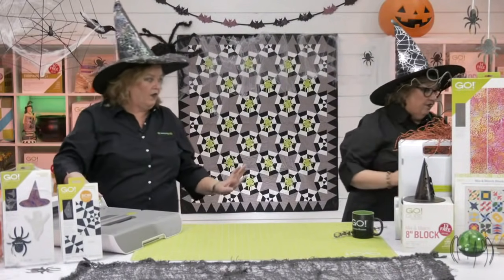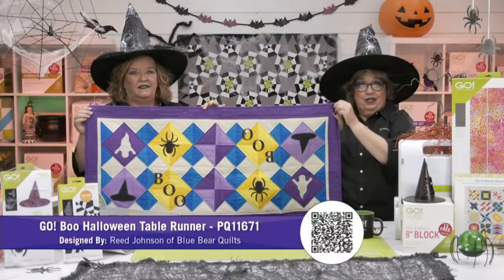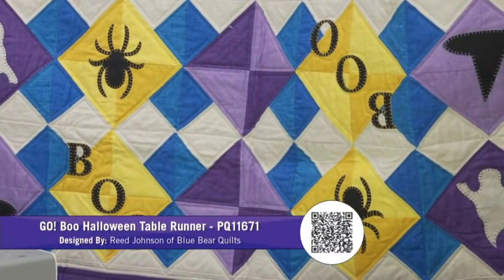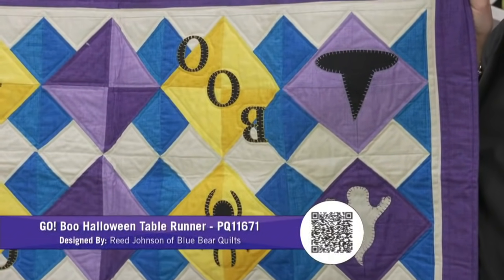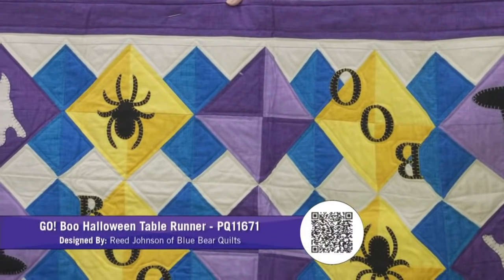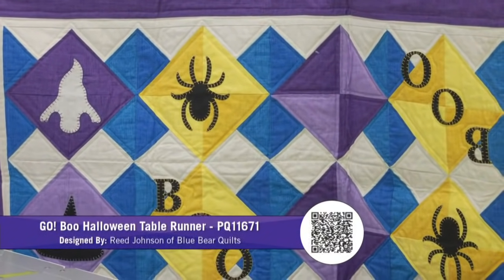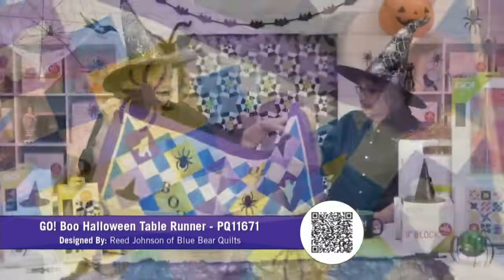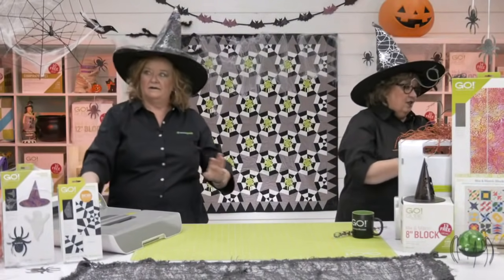Here we've got a fun table, oh yes. This is our Go Boo table runner. This one was designed by Reed Johnson of Blue Bear Quilts. Now, Erica, this one's so fun because it doesn't matter which side of the table you sit on, the letters will be facing the right direction. That's right. And again, Halloween medley is on there, and those classic letters. Great day with the specials to get both of those. Yes, super fun. I love it. It has purple. You can't go wrong with purple. Can never go wrong. Oh, this is so fun.